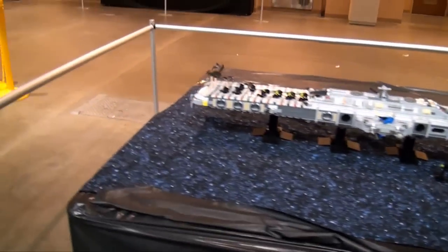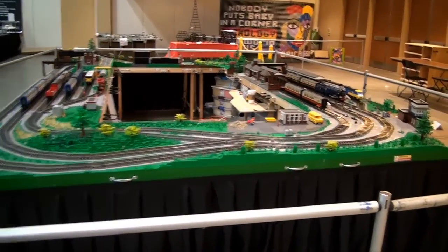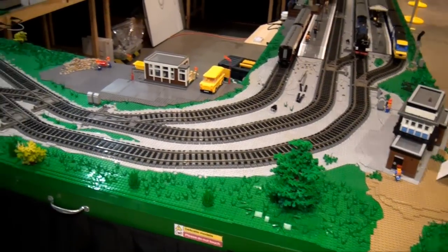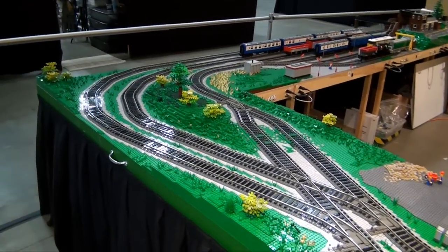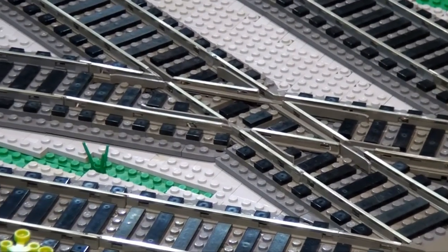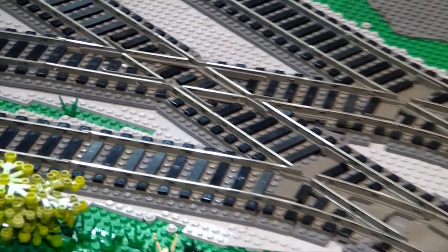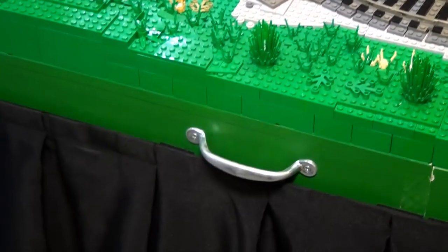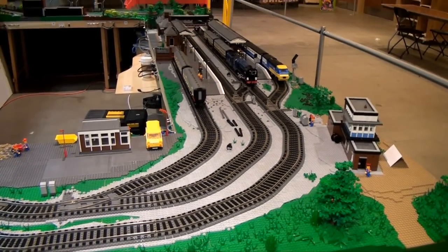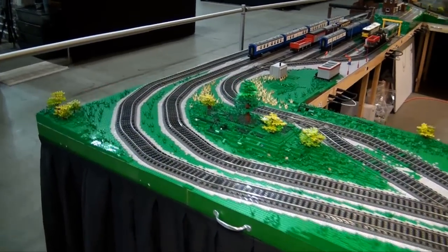And then coming on down, we have a very nice train layout. And this is just a wonderful train layout because it has some very thoughtful track work. And some really, these are some custom Lego crossing elements here. We can see this angle crossing. If you have never seen that before, there's a good reason. That is a completely custom element. And one of the other great things about this train layout is these handles. So the whole thing is kind of modular in all kinds of cool ways, and able to drag and drop like a normal train layout, HO scale or what have you. Wonderful, wonderful build here. That's, yeah, coming around really here.